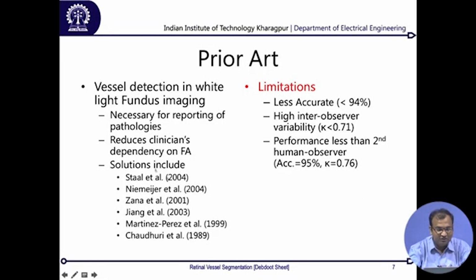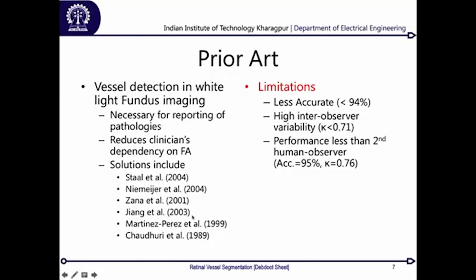Now generally all of these methods are less accurate, below 94%. The reason is that the dataset developers used 2 human observers to manually annotate the images. It takes about 1 hour to manually annotate all the vessels present in one fundus image. When you take 2 different observers, in essence you can take one of them as the ground truth and the other as the one being evaluated, and then you can do an inter observer variability study.